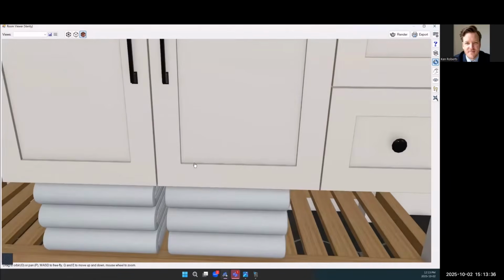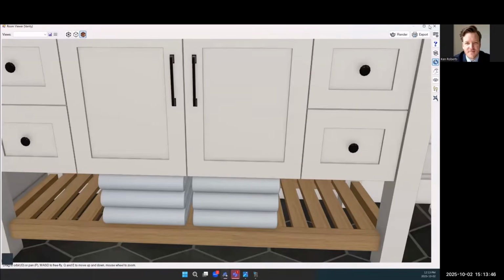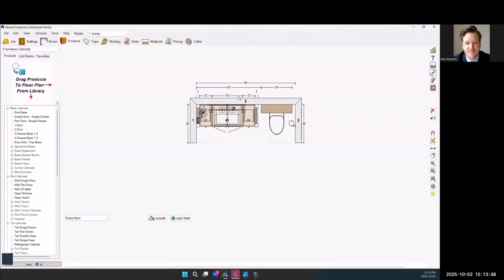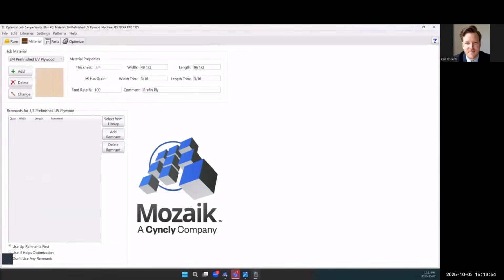Now let's say we didn't want square edges. I wanted a 60-degree bevel on the inside of my panel to make cleaning a little easier for my clients. Now for that, I would have to create a new panel door tool group. So let's hop into the optimizer.